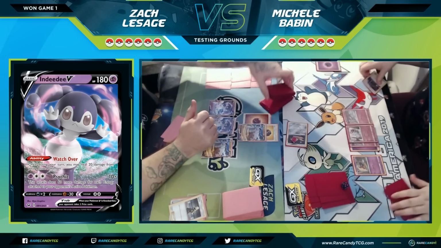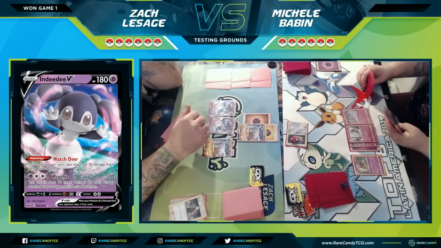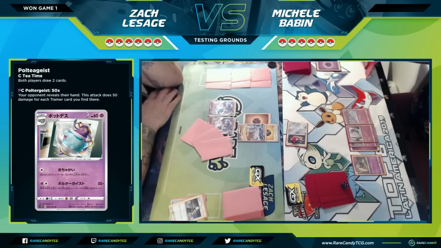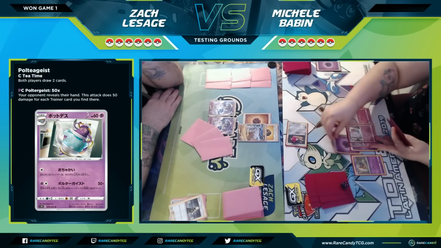She's just giving her deck a good shuffle there. And this is where she's just like, how can I get the knockouts? And that's going to be the biggest issue with Polteageist or any deck that's similar to this. I know we've seen some success with Gengar Mimikyu Omastar decks, but that's because it's a basic Pokemon. This is a stage 1 Pokemon.